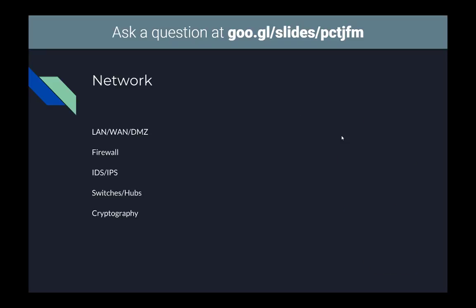Next up, we have networking, and there's a wide range of stuff. You have LAN, which is your local area network. You have WAN, and you have a demilitarized zone, DMZ. The demilitarized zone is where you want to have sensitive data, right? It's kind of like a last resort wall, where it's very restricted who gets access to that area. You don't want that connected to the World Wide Web, or even your entire LAN.